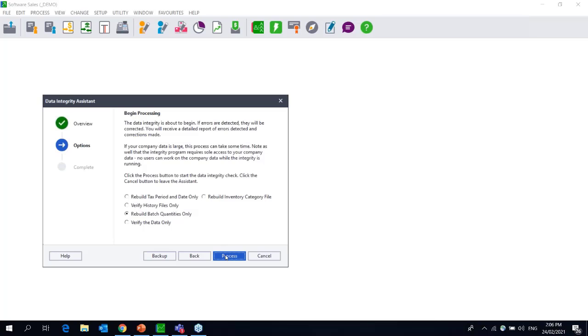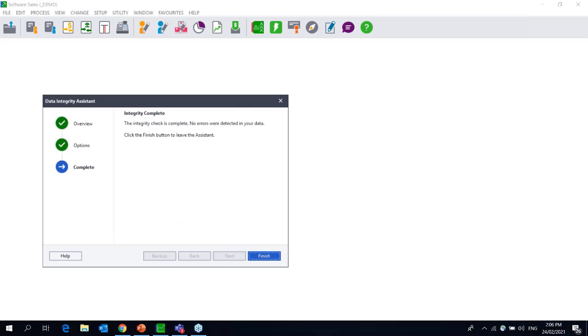You're then going to rebuild the batch quantity. So what that means is that it checks those open batches, it checks the actual quantity on hand, and makes sure that the quantity on hand and the batches are actually in sync, and that the quantities that it says you have theoretically are correct. Now, what I mean by correct isn't that those are the quantities. What it means is that that is what Pastel absolutely 100% thinks you have, whether that is what is on your shop floor or warehouse.